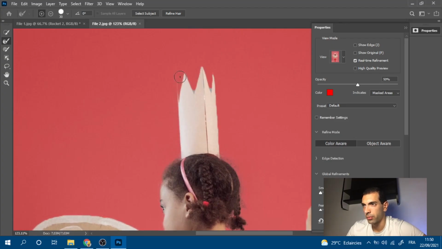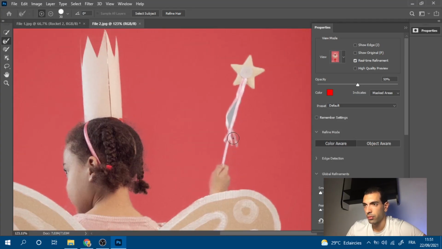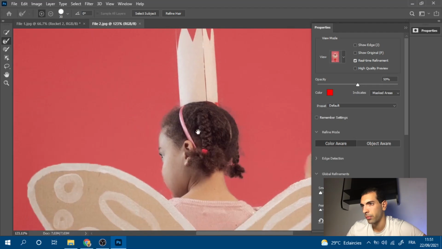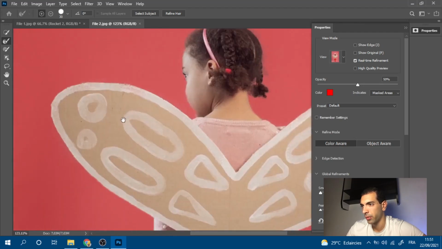The crown too. This wing right here, the hand, the magic wand, this wing right here.